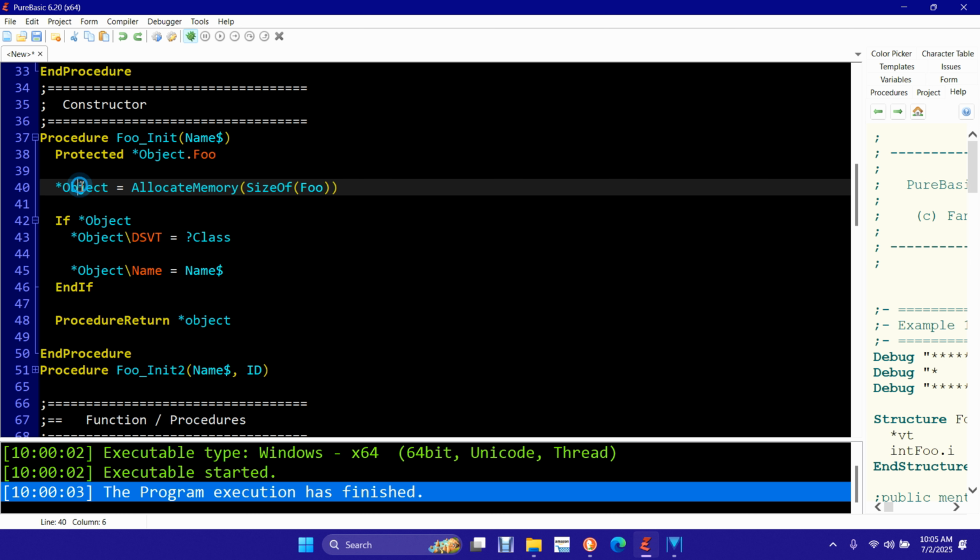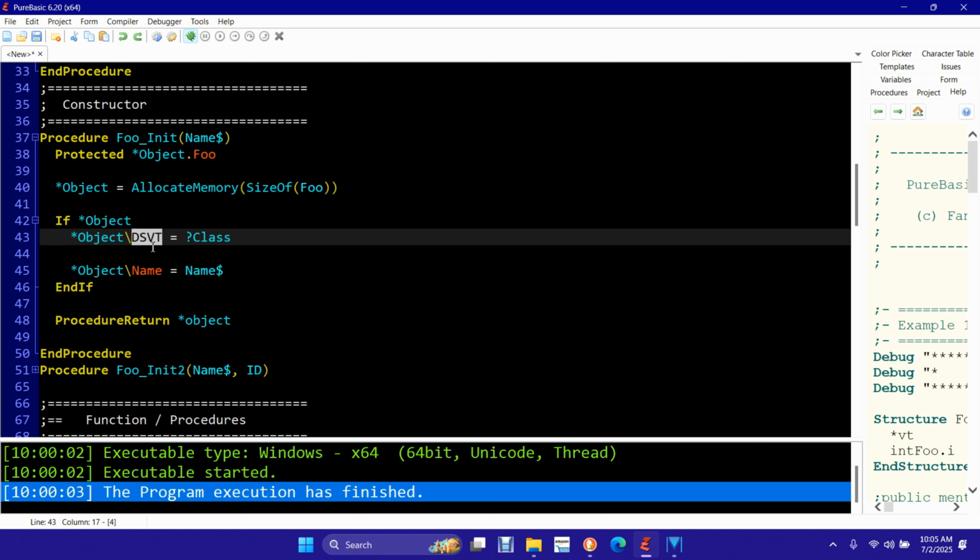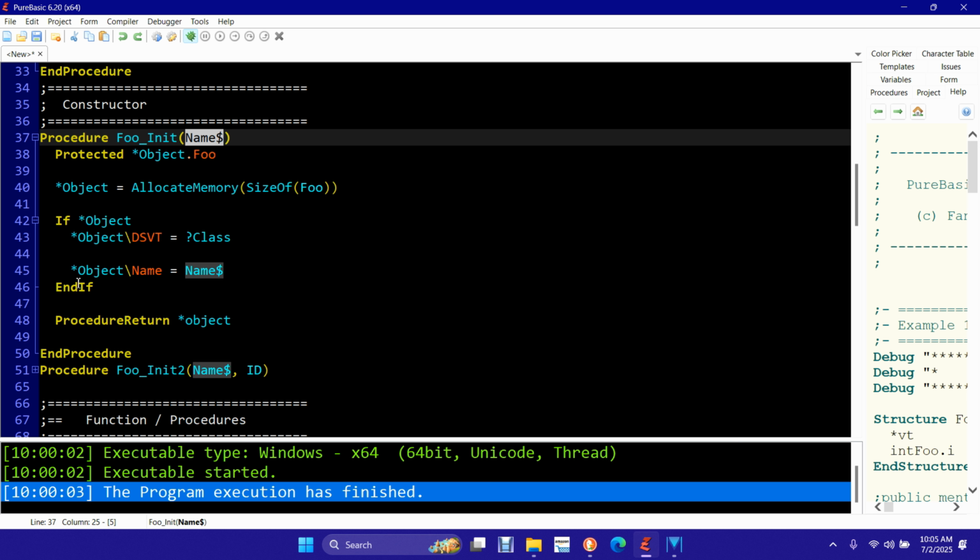We're then going to say, okay, if the memory was allocated, put our data set virtual table equals the memory location. Okay, the object itself is now being sucked into our virtual table. And then, since you gave me a name, I'm setting object name equal to name.